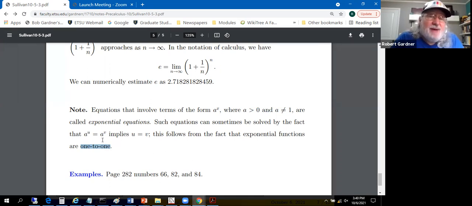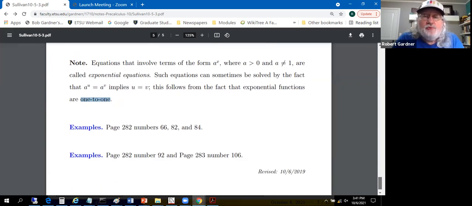If we don't have powers of the base on both sides of the equation, then we're stuck. We'll get a little unstuck in the next section. We'll have some more sophisticated manipulations to do involving something called logarithms. But for now, in this section, we'll have to have a to some power equals a to some other power to solve anything. So let's do 5 examples.